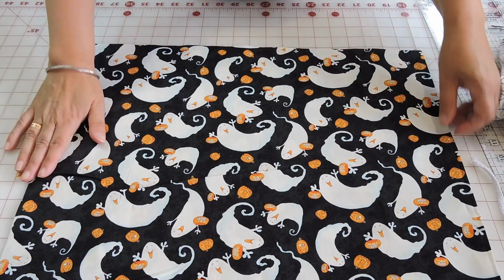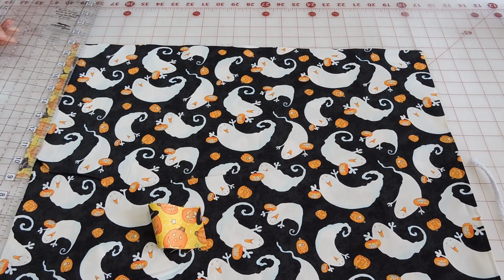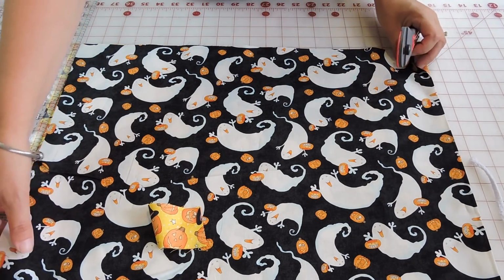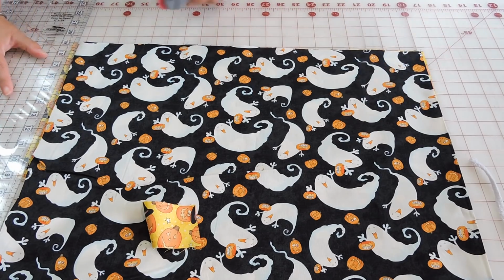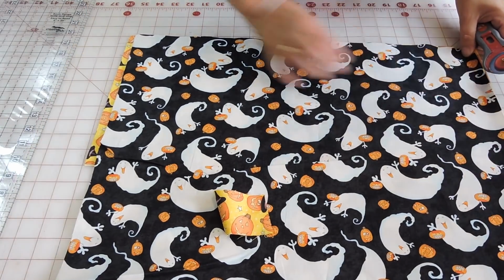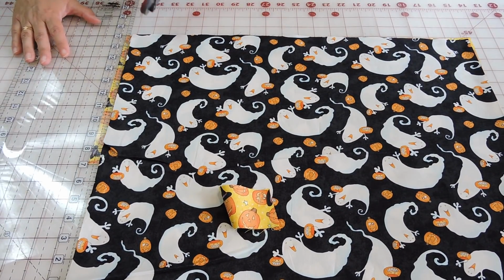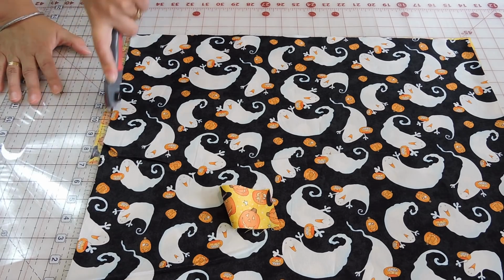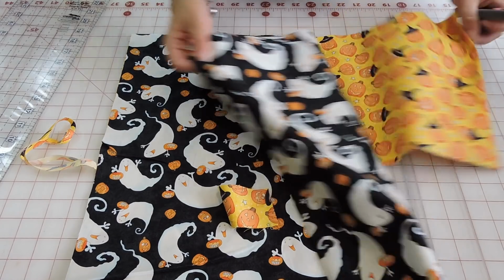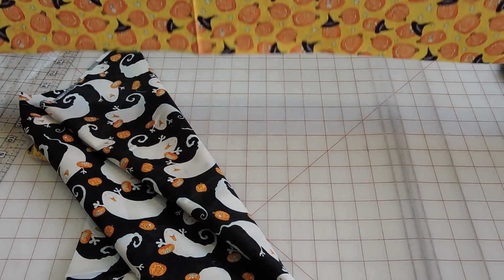Okay, so I'm going to trim this off slightly, and I don't have my cutter here, just a second. Okay, there you go. I'm just going to trim this off. Let me push it here so you can see. I want it exactly the same size. Make sure you don't cut the side that has the fold, because you want this to be a big long piece when you open it.